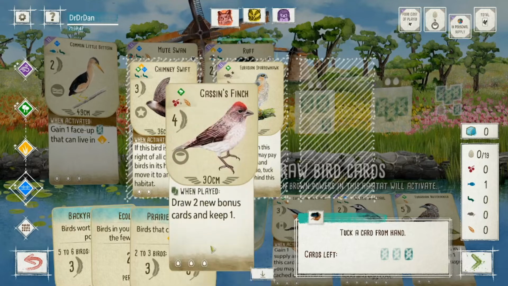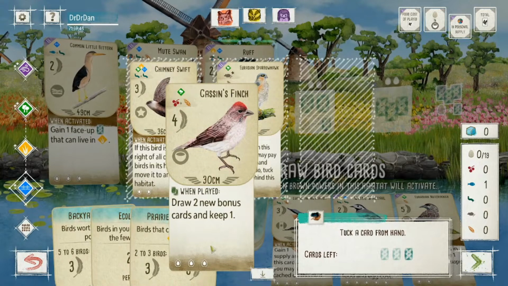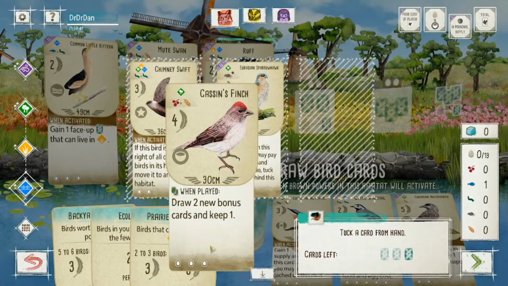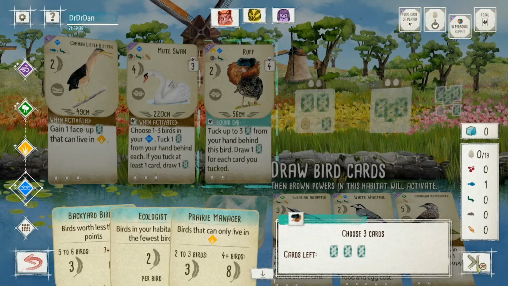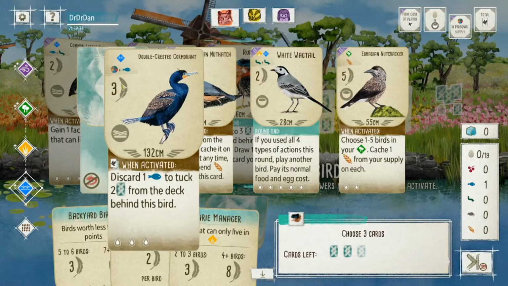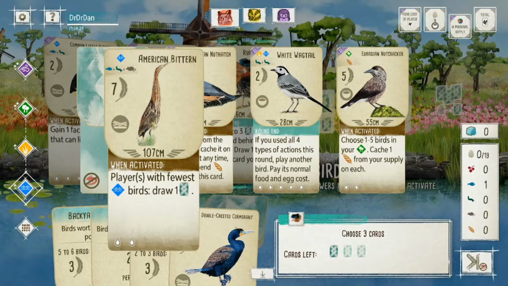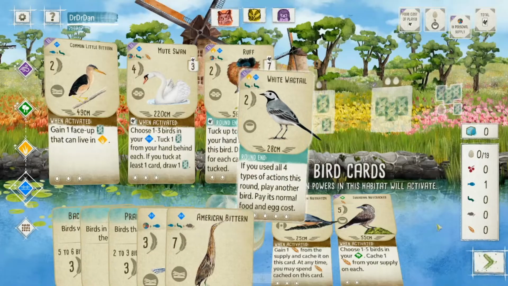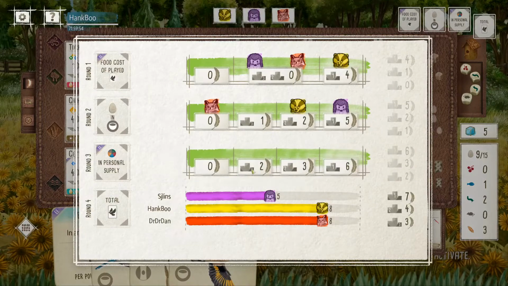How far are we from the end of this round? We're done this round. I'm just doing my end of round things, trying to decide whether or not I want to just get rid of this Cason's Finch. And I do. I did decide to go heavy on the food for this round, just to see what happens. And you did beat it. And I win. Yay!